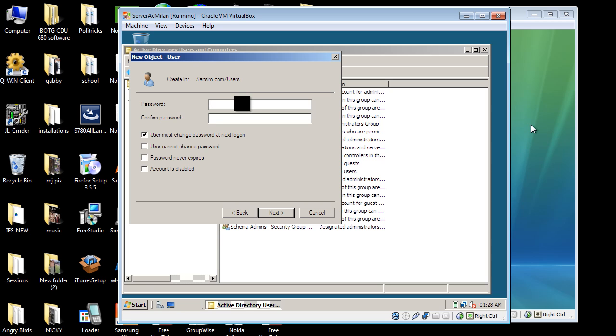Create a password for it, which will be anything you want to name it.